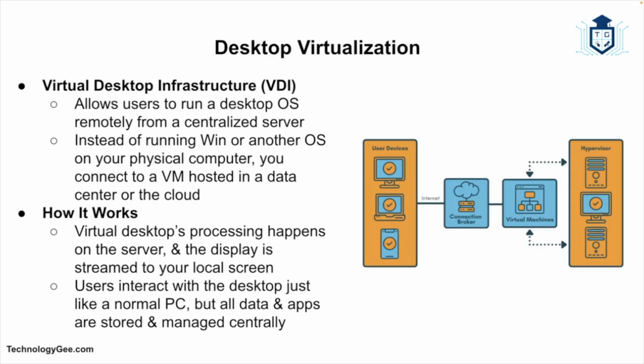All right, next let's talk about desktop virtualization. So if you ever heard somebody talking about quote unquote working in the cloud, well, that's often powered by something called VDI or virtual desktop infrastructure. And with VDI, basically you're not running Windows on your local laptop. You're accessing a remote virtual machine hosted on a server somewhere else. And everything that you do is streamed to your screen.